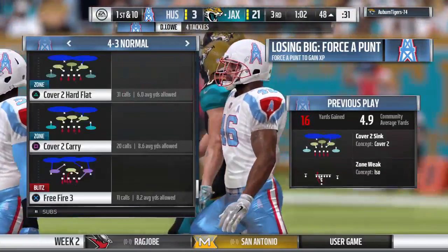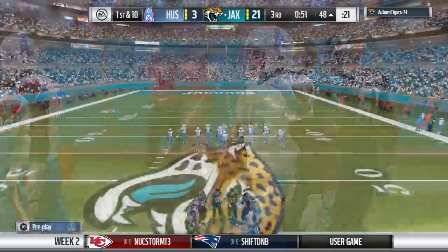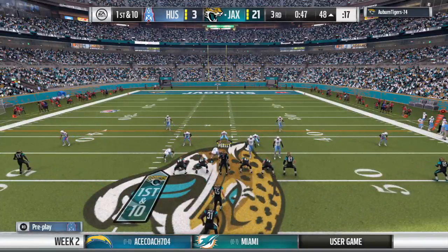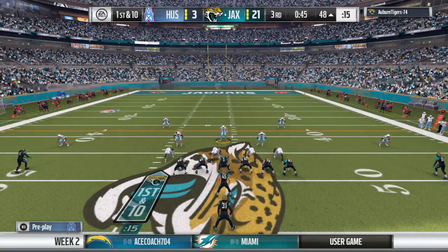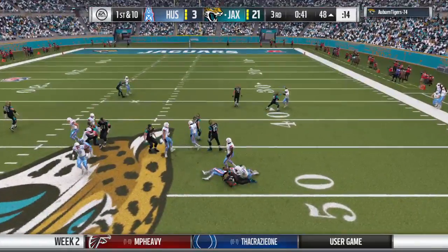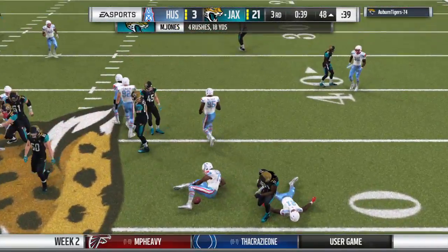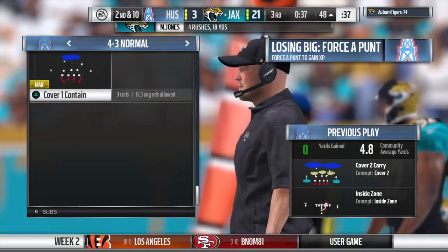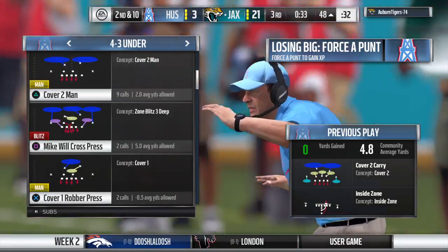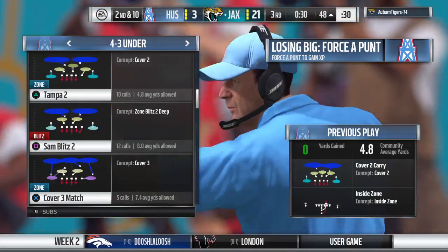How many times do we say in this game that speed kills, and it does it in so many different ways? In this case, you got a back who's quick and shifty, can make moves, make people miss, but also gets to and through a hole before it can close down. That's some of the benefits of that speed, not just outrunning people in the secondary, and that led to a really nice game. Off the corner, where'd he come from? Well, I guess he came off the corner, but really nice play.